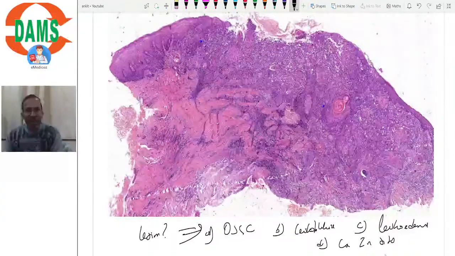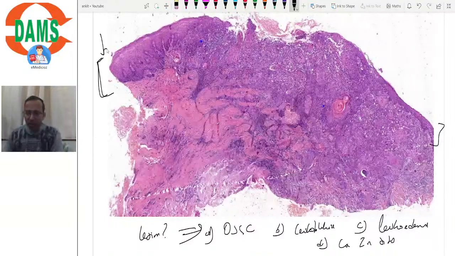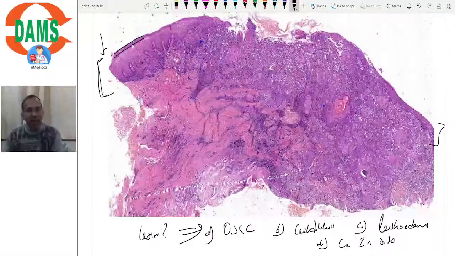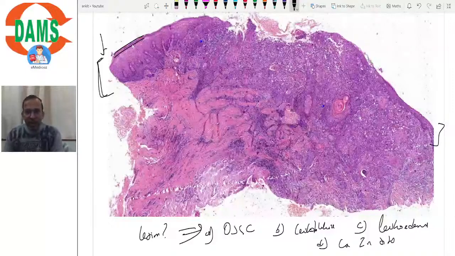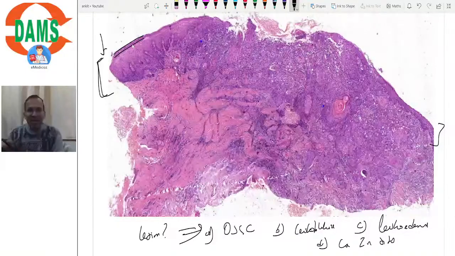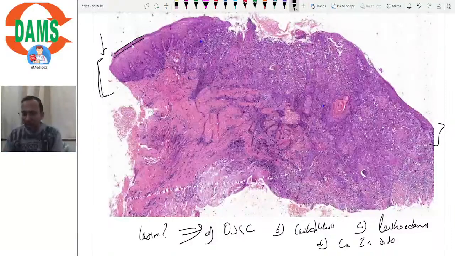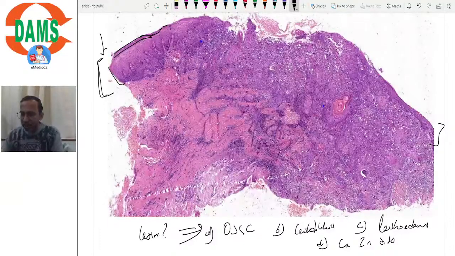So how will we identify this? Let's start from one end. Whichever end you want, you can take. I am taking the left side of this lesion, right? Here I can easily notice the stratum corneum. Squamous papilloma, son, it is not even in the options. And please do not jump to conclusions. When a picture is given to you, please take some time to read the picture, right? So let's do it. Here I can easily notice the stratum corneum, right? And then there is the rest of the epithelium, isn't it?